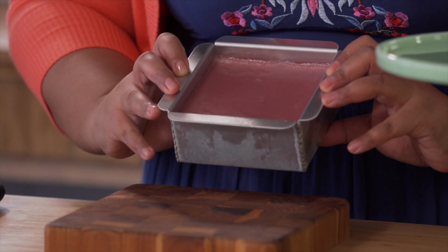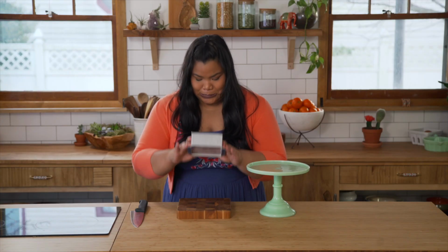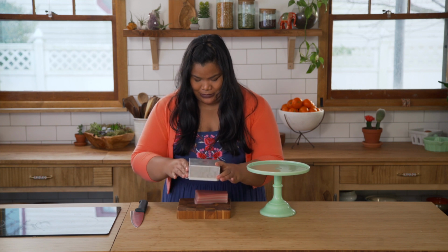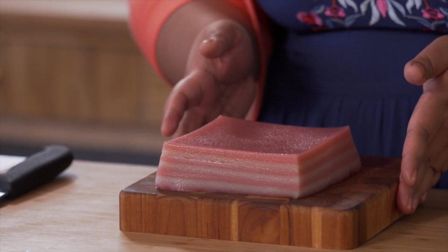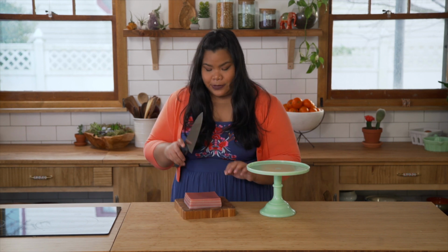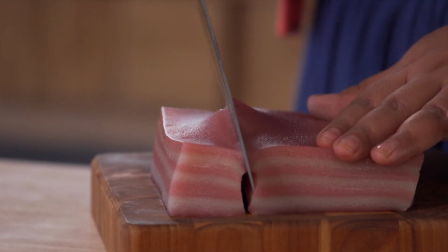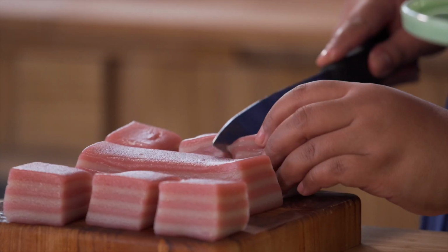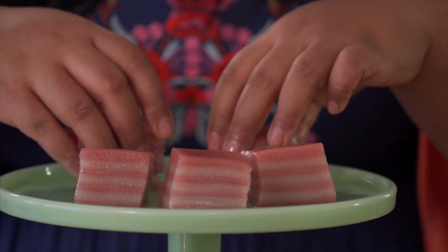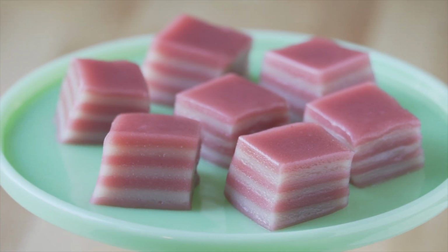Just flip it over onto a cutting board. I do this with a little bit of aggression. Gonna need some more aggression. It's a wiggler. To serve this up, just cut it into little squares. I just oiled up a knife. Just go straight through. And there you have it, strawberry and coconut steamed layered rice cake.